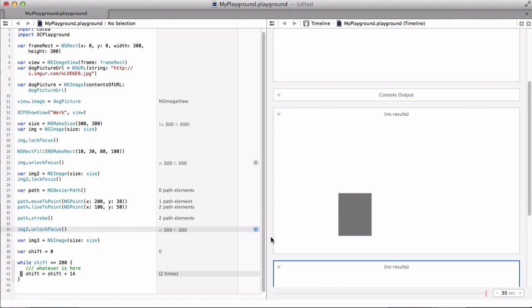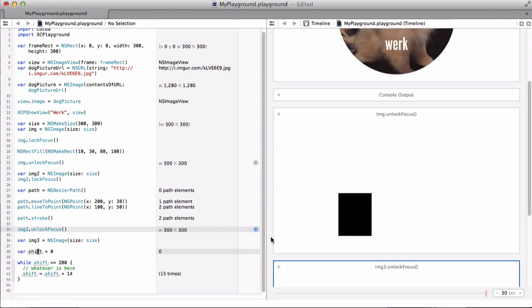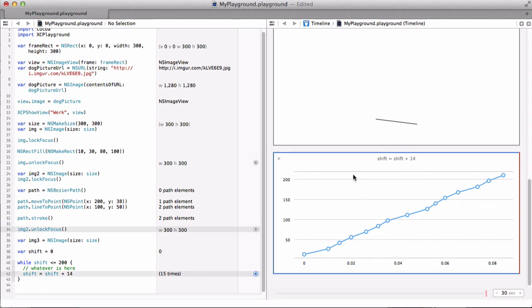So what's going to happen here is that shift is going to start at 0, and as long as shift is less than 200, this loop will run. And here at the end of the block, we're saying shift equals shift plus 14. And you can see that Playgrounds right here is telling us that this line is happening 15 times. Let's click on this plus symbol and take a look. Playgrounds gives us this sweet chart that shows us the value of shift as this program runs.